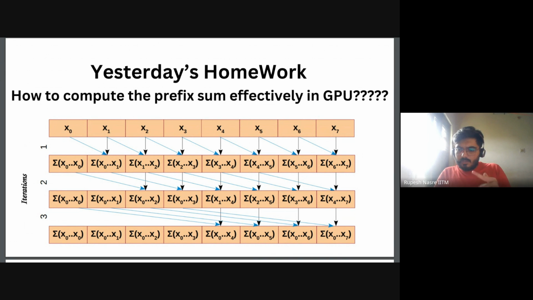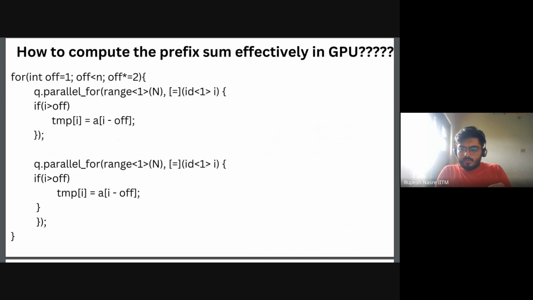Does anyone have any doubt? Does anyone not understand what this code is doing and how it is getting implemented, how it is solving this data dependency from read to write? Yeah, we are making a separate copy of the array and performing the read on it, and then we will update the element.